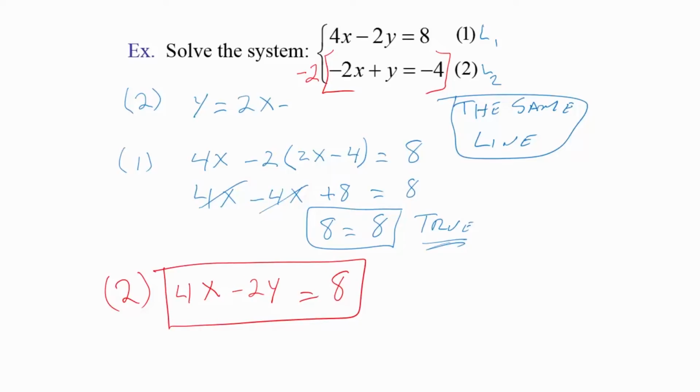Now, look, this is the second equation, this is the first equation. They're exactly the same thing. 4x minus 2y equal 8. 4x minus 2y equal 8. So they are the same thing. And that's what we said. So if in the process of solving you come up with a true statement, the left-hand side a constant equal to the right-hand side, which is a constant, then you say the two lines are exactly the same thing. Therefore, you have an infinite number of solutions.